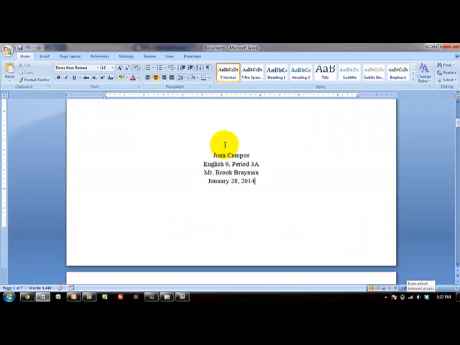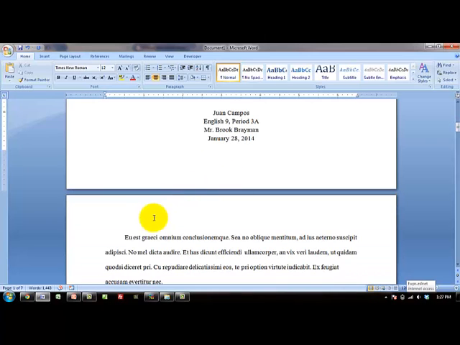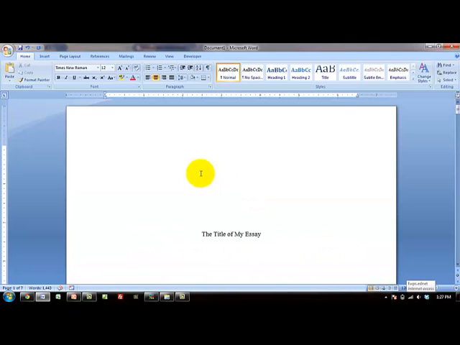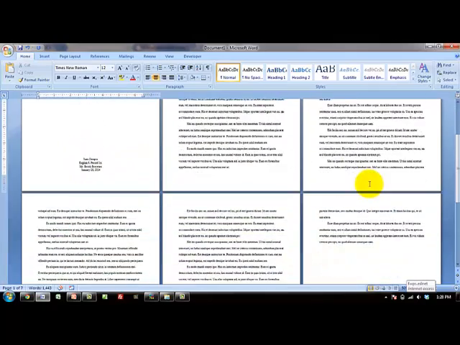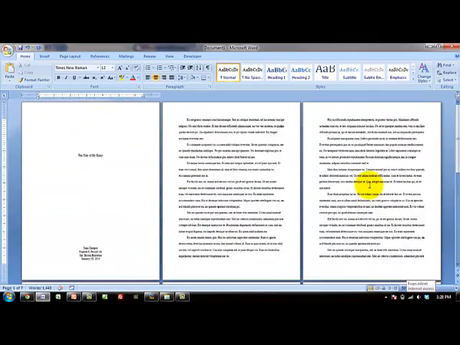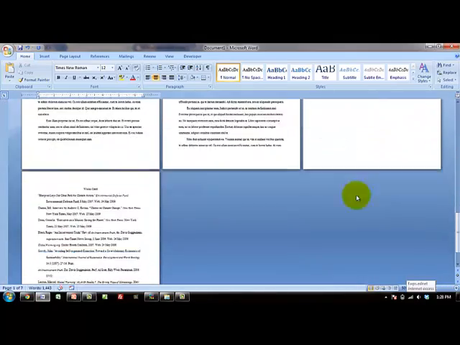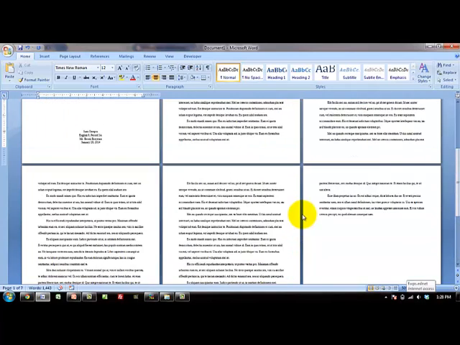Okay, I'm going to zoom in here. Okay, now I want to make sure this touches the actual bottom of the page. So I usually hit Enter, and then when I lose a line, I take one off, and then boom, I'm done. Okay. And so that's what my title page should look like. A title page, I got a few pages of writing. Wow, I did 4 and some change. I got a works cited page.